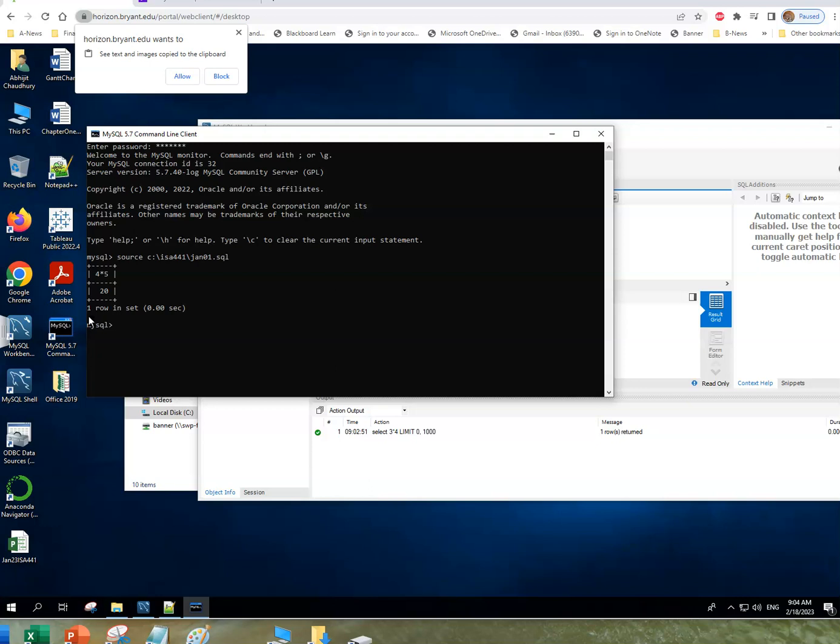So that executed. Now I'm going to show how we can copy the output. The output is copied by the command tee, and I'm going to be saving in the same folder. I give it a name, say q1.txt. And now anything I do, the output is going to be logged into the file q1.txt.